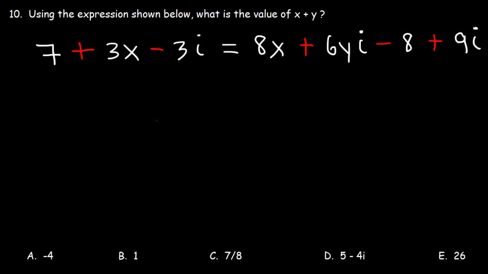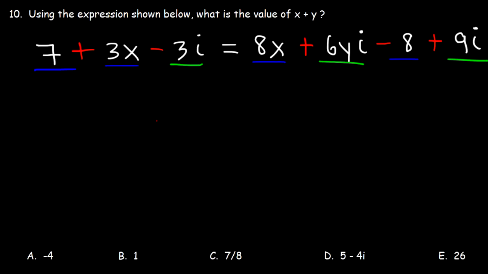Number 10. Using the expression shown below, what is the value of x plus y? So how should we begin? Our goal is to find the value of x and y separately. If we could find it separately, then we just got to add it. x plus y, that's going to be the answer. So let's separate the real numbers from the imaginary numbers. Every number that has an i attached to it is imaginary. Every number that doesn't have an i attached to it is a real number.